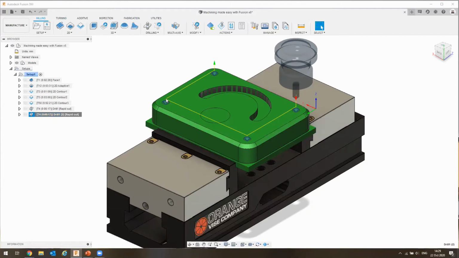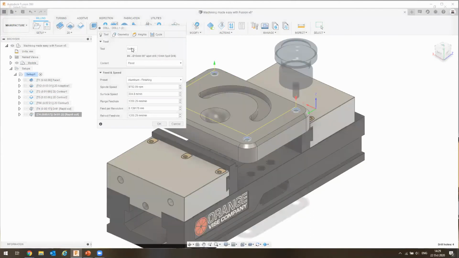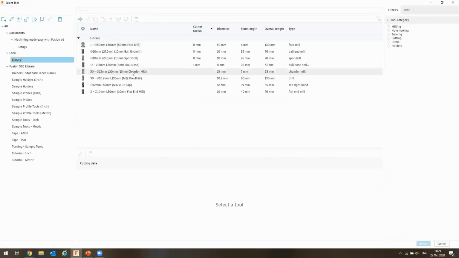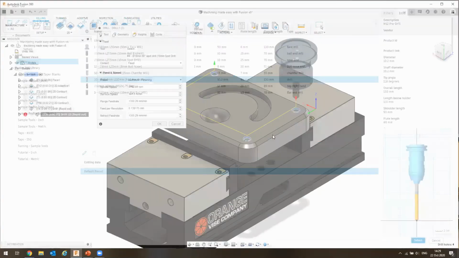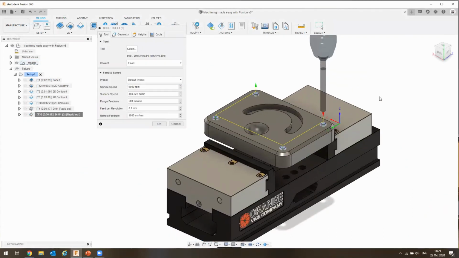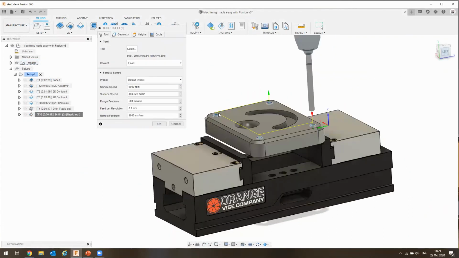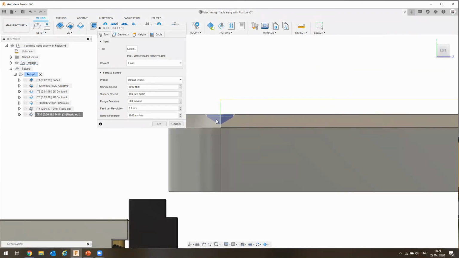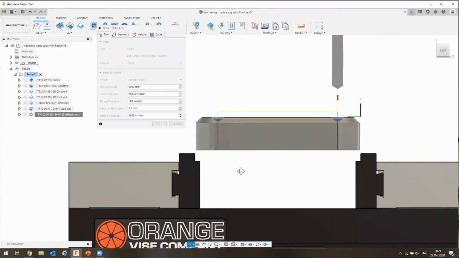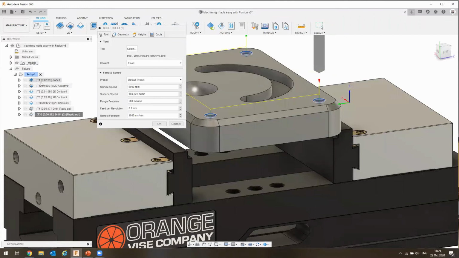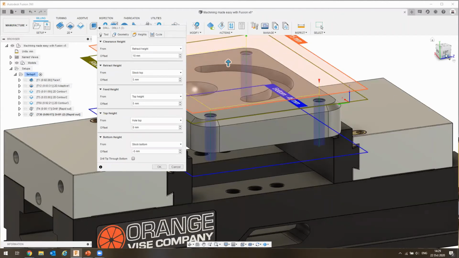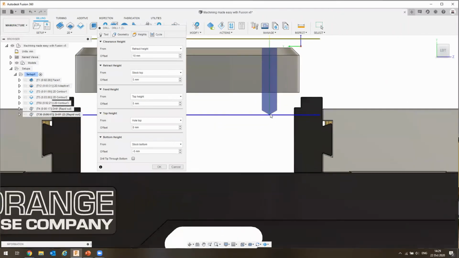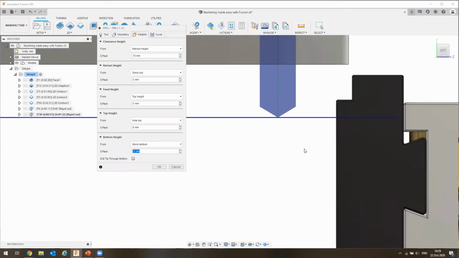I'm going to edit the operation, change the tool to a drill bit. So I've got an M12 pre-drill over here. That's just a 10.2 millimeter drill. And I obviously do need to set my heights because currently this is only going to drill in 5 mil. So I need to drill it through the model. But remember, the model's stock is much thicker. So I'm going to go to my heights. I'm going to say, right, I want to use the stock bottom. And I'm just going to look at it from the side. As you can see, it's got the -5 offset still going through there.